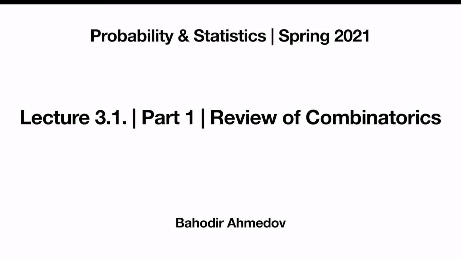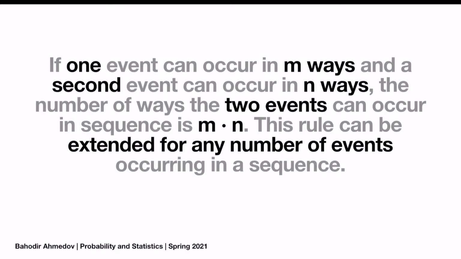Have you watched the second lecture of last week, where we discussed the fundamental counting rules? One of the most important ones states that if one event can happen in n different ways, and another one can happen in m different ways, then altogether they can happen in m times n different ways, right? So today we're going to do a couple of problems to use this rule. I would like to start with this rule.